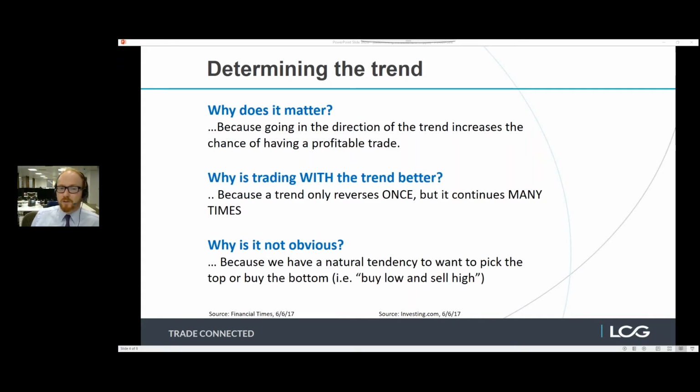But why is this not obvious to all of us? Well, because when you first start investing, you get told Warren Buffett logic and everything: buy low, sell high. That is fine for investing. When talking about the stock market, buying a stock with a low valuation over time generally gives you a better return than buying a stock with a high valuation. We're not talking about that.